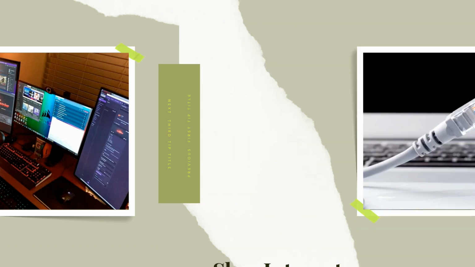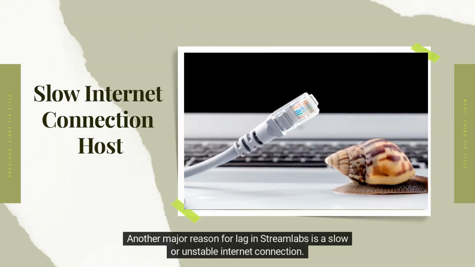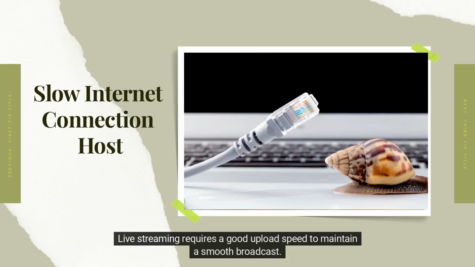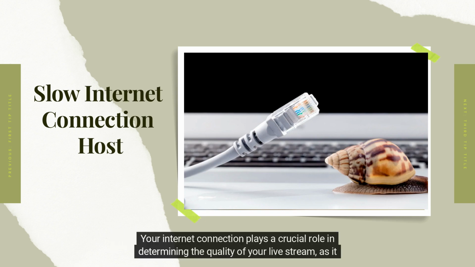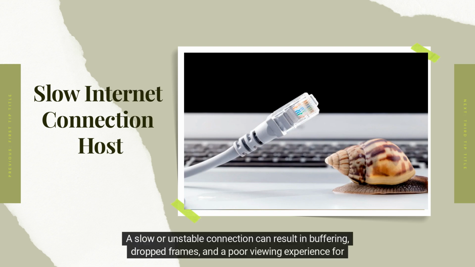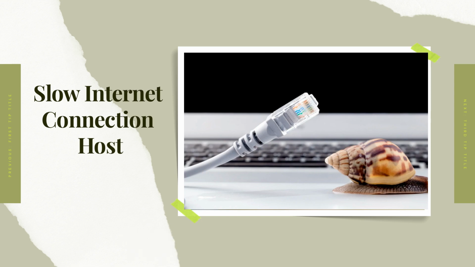Streamlabs. Another major reason for lag in Streamlabs is a slow or unstable internet connection. Live streaming requires a good upload speed to maintain a smooth broadcast. Your internet connection plays a crucial role in determining the quality of your live stream, as it directly affects the amount of data you can send to the streaming platform in real time. A slow or unstable connection can result in buffering, dropped frames, and a poor viewing experience for your audience.